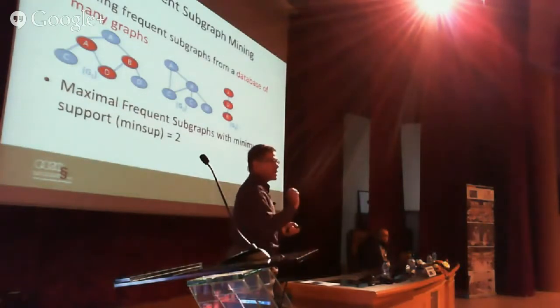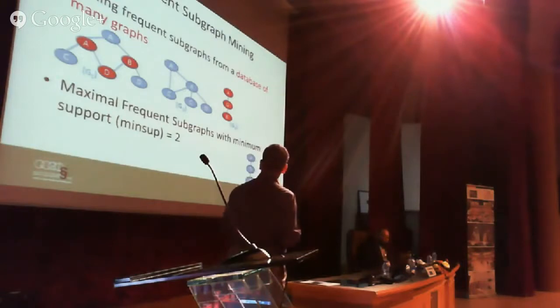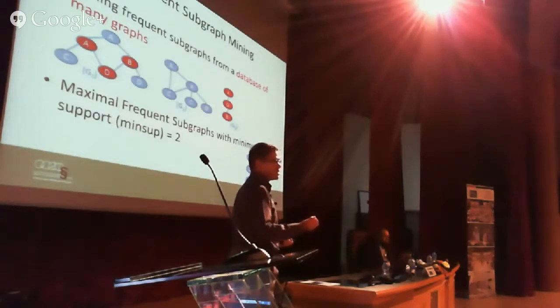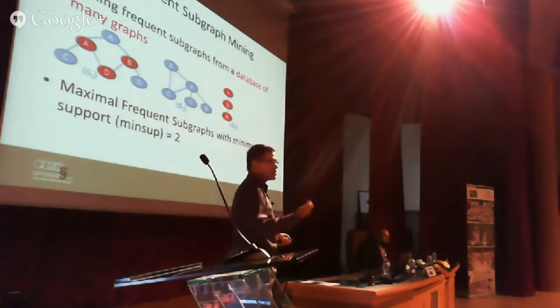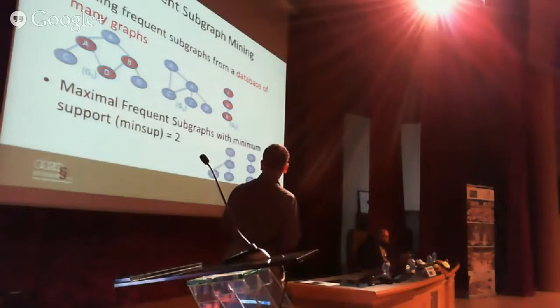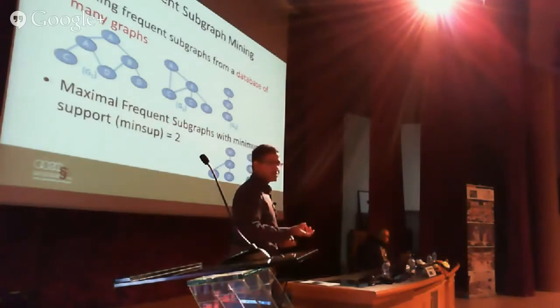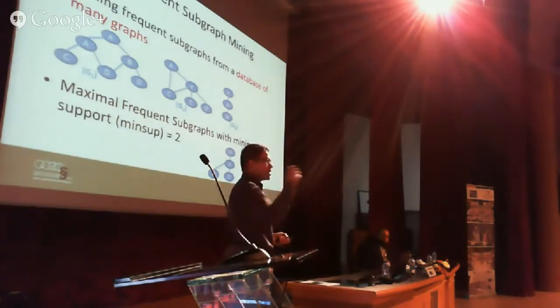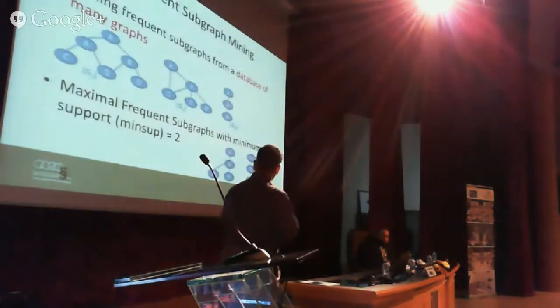We want to be able to extract these subgraphs from a collection of graphs. This is something called the support. The support is how many occurrences we are looking for. In this case we're looking for 2 occurrences, so I call that the minimum support threshold. Someone gives us that threshold value, and we mine it. These are, in fact, the 2 largest patterns we can extract, so these are also called the maximal patterns. Maximal means there is no larger pattern that is frequent. If I add another label, another vertex or another edge, the pattern will no longer appear 2 times. The frequency will go down. So you want to be able to extract these patterns.